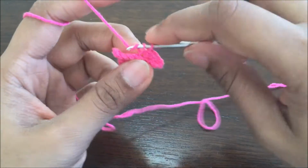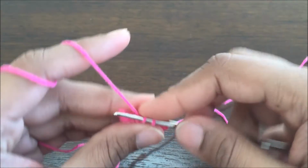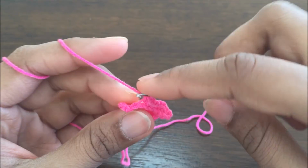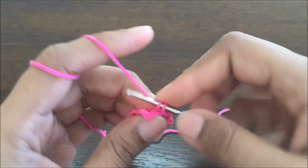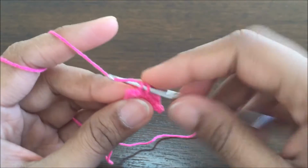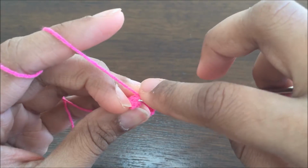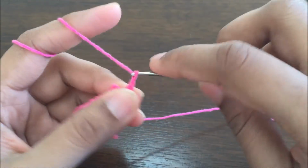Now I'll continue doing single crochets. Again, before ending it, I will do 2 single crochets in this stitch, and in the last stitch I'll do single crochet. And that was not my last stitch, this is my last stitch, and then chain 3.